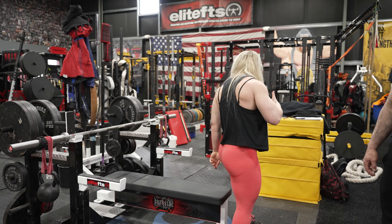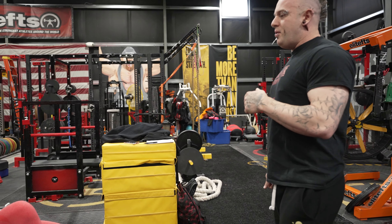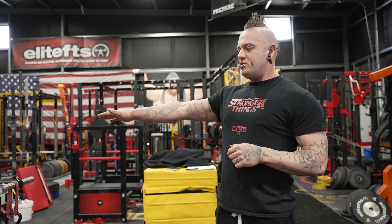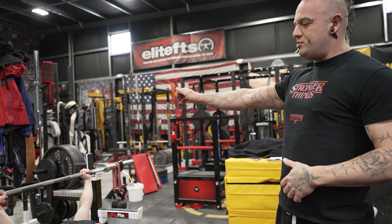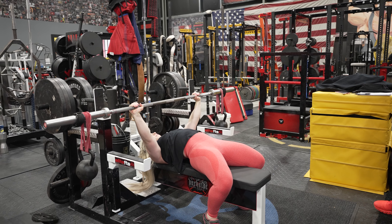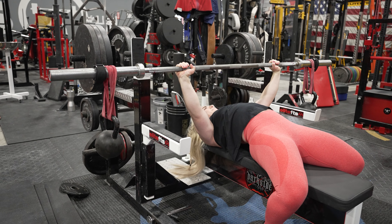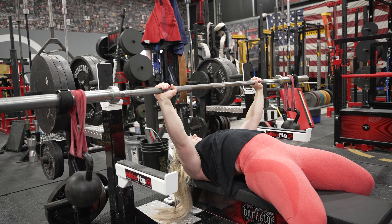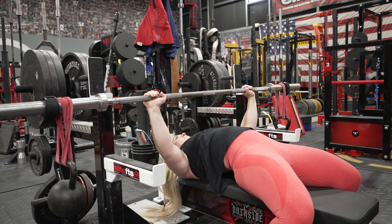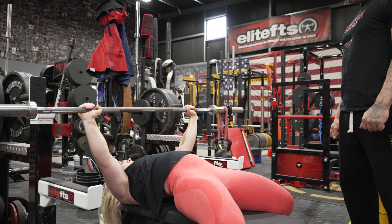Now that Naomi's set up, she's just going to demonstrate a couple of reps for us so we can see what happens. On lifts where we have to pull the bar out of a rack, the best thing to do is unrack it and just wait a second or two, because the kettlebells or plates are going to move around once you unrack it. Give them a second or two to stabilize, and then bring it down in a nice controlled manner, aiming to keep the tempo the same on the way down with the goal of having the kettlebells move around as little as possible throughout the lift.